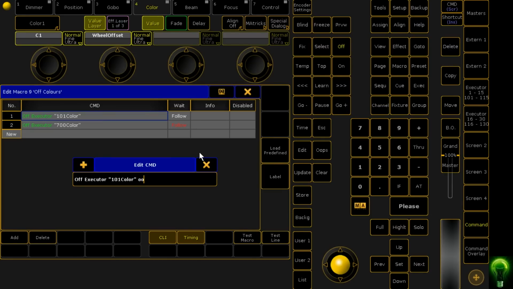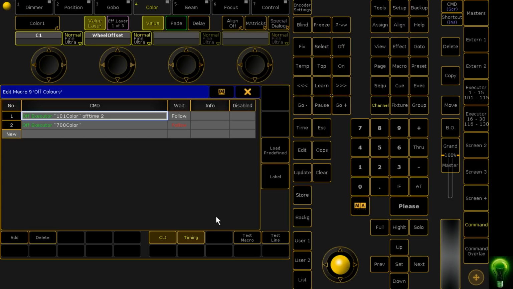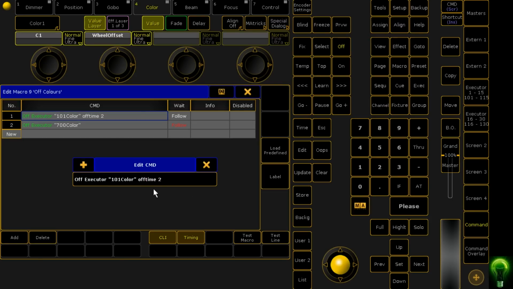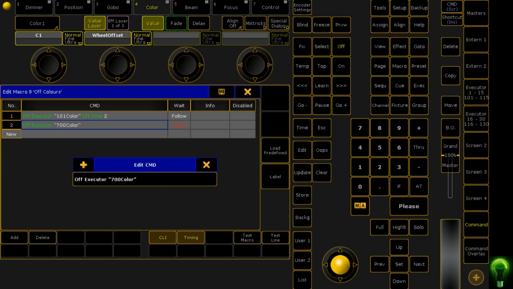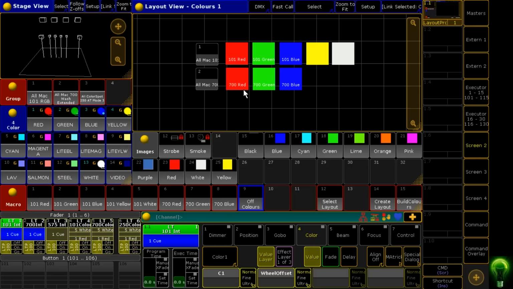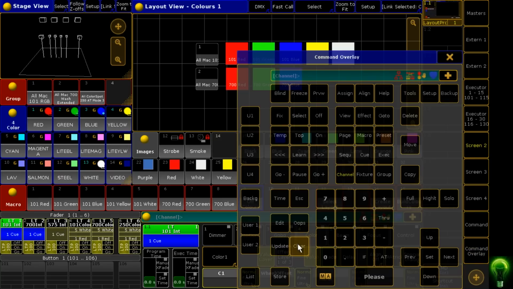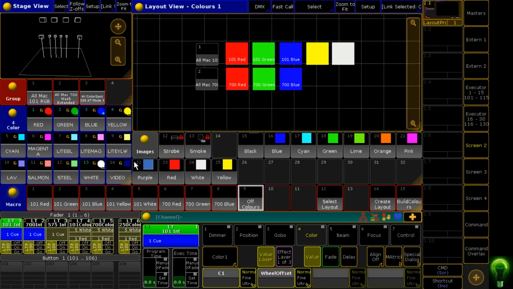So if we go, I think the command is off time 2. Nope. I love that things that the MA recognizes are put in green. It's so handy. So with our programmer time off, we're going to put colors in, and we're going to click this, and they're going to fade off over 2 seconds, which is lovely.